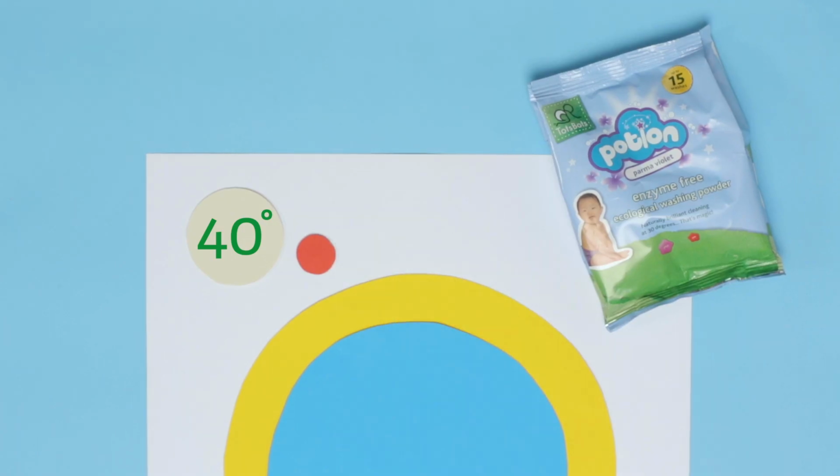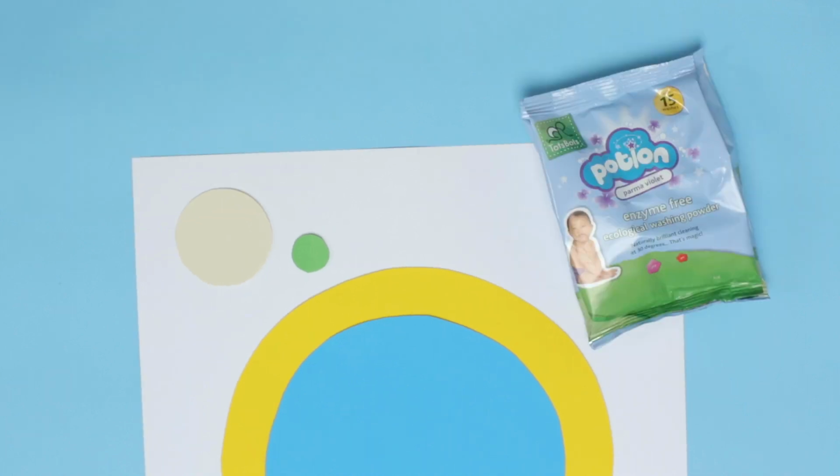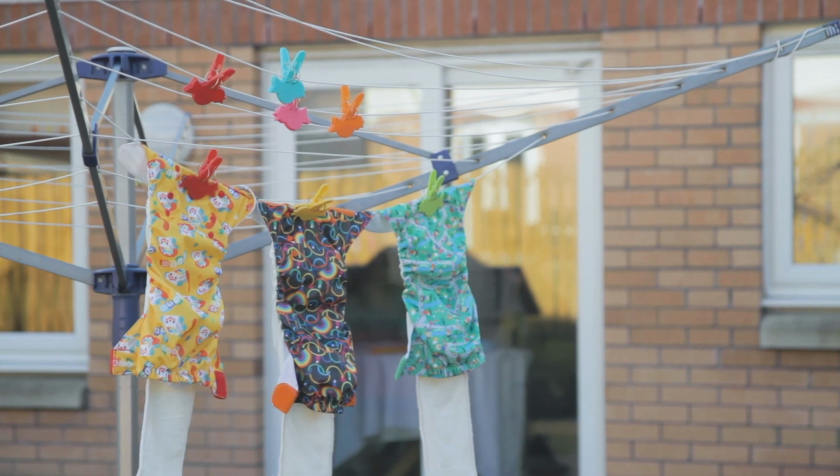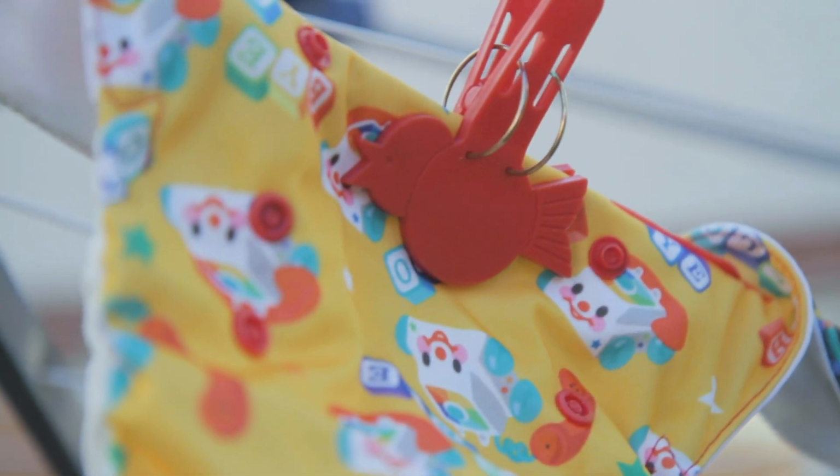Wash the nappies at 40 degrees with non-bio powder. No fabric conditioner, they are fluffy enough and this could affect their absorbency. Hang on the line or tumble dry cool and you're ready to go again.